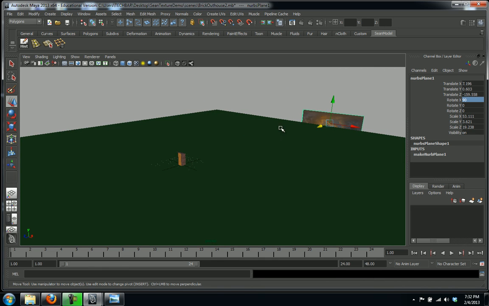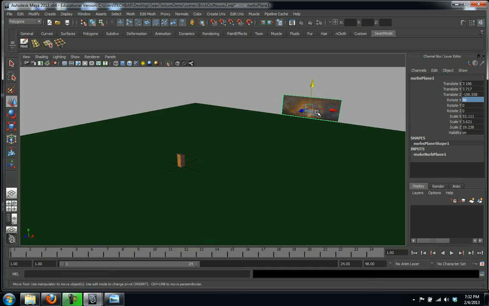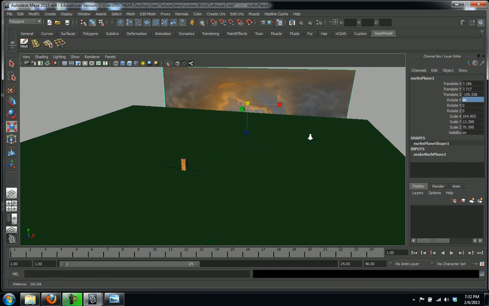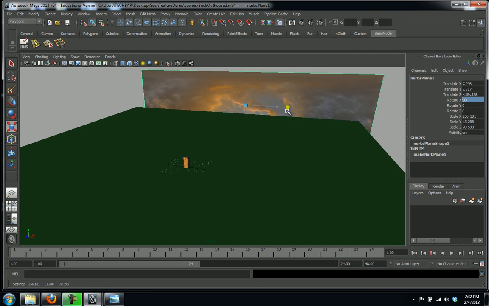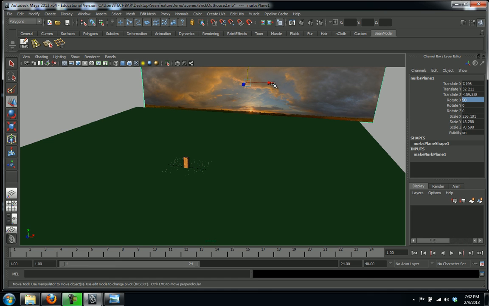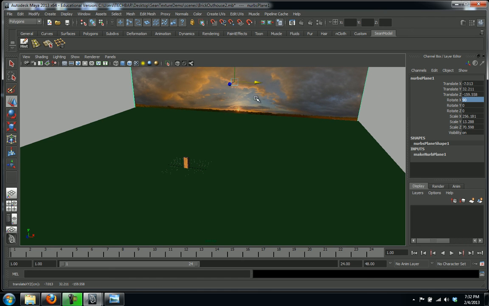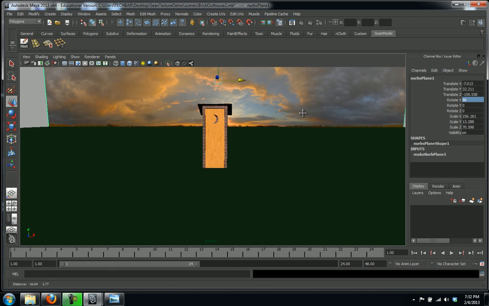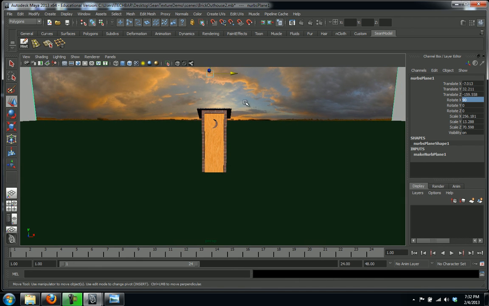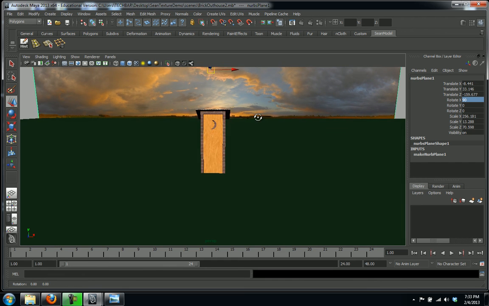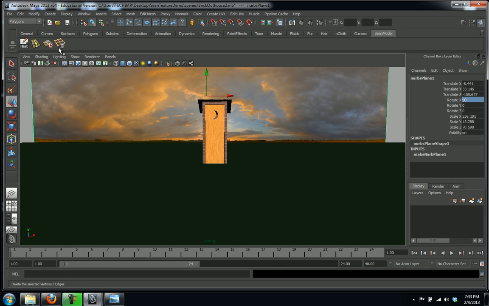I'm going to get this image plane and scale it way up, and bring it out like that, and orient it just like that. I've positioned this plane with the sky in it.